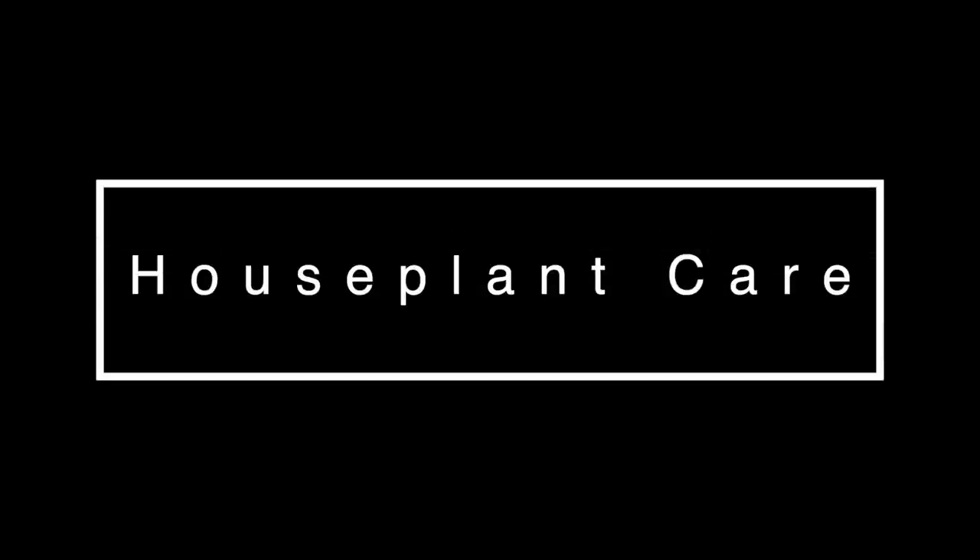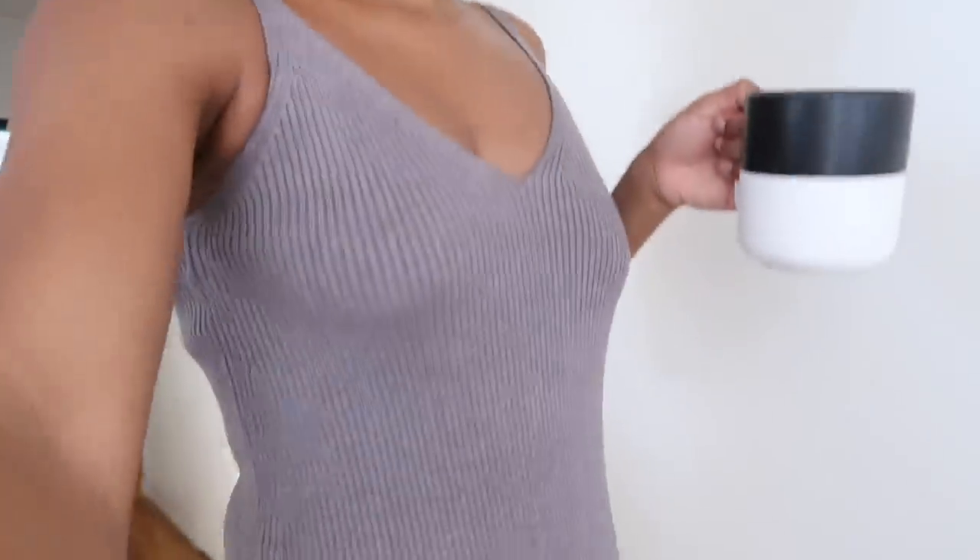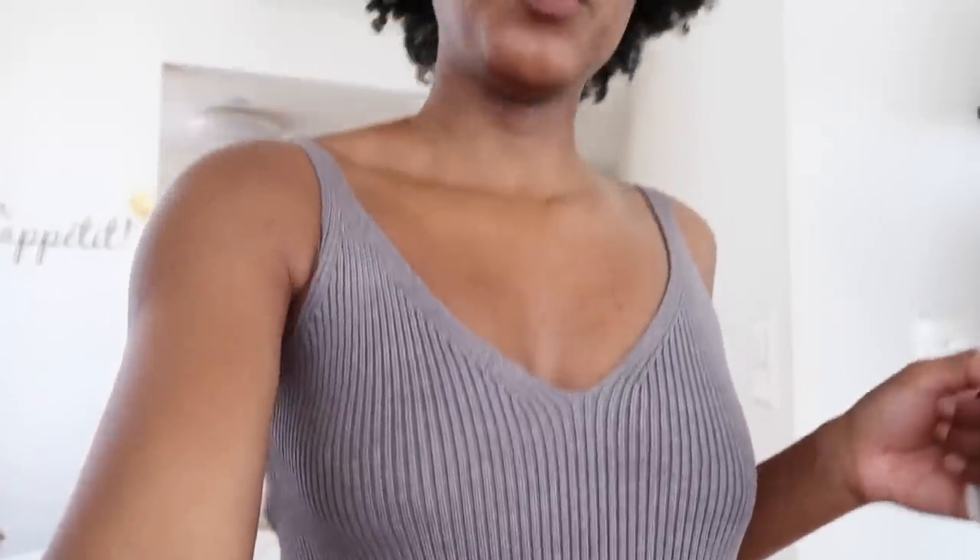Let me take you through and introduce you all to my plants, show you how I care for them, and then I'm also going to repot a plant for you guys. I just changed into a nice little house dress that I don't mind getting dirty — I'll link this dress below if it's still available. So let's get started. I'm introducing you to my four plant babies. We'll start with Riley, which is a fiddle leaf fig plant.